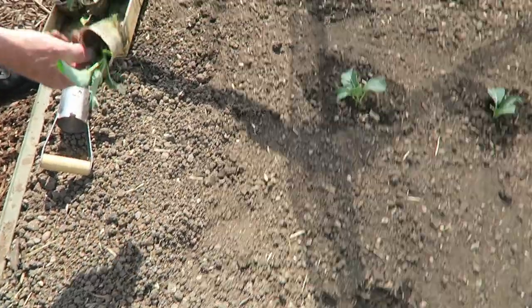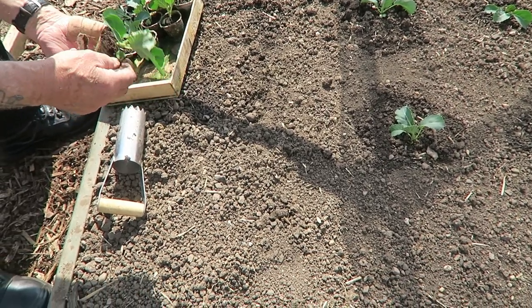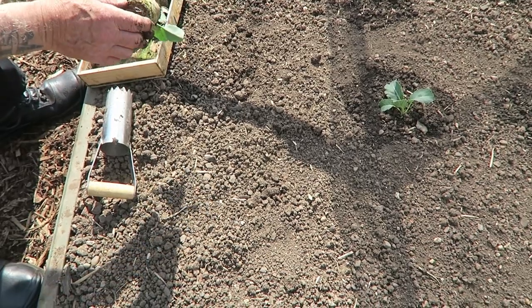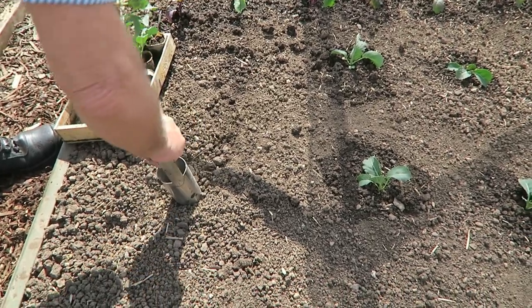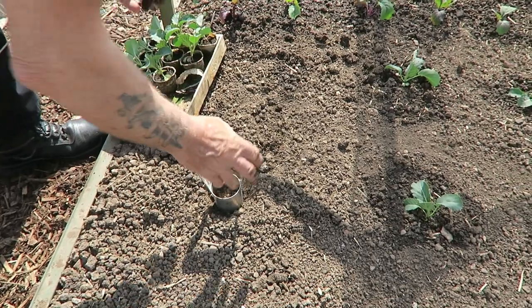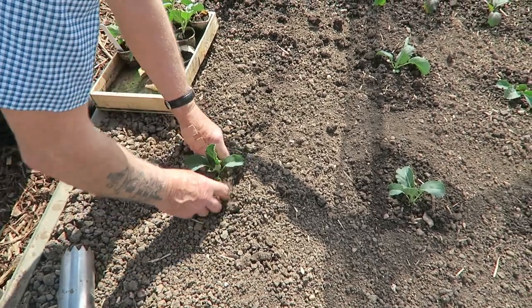Very dry. These have had a good watering, look, but they've been stood in the sun and have dried out again. Same as last time, I'm going to take the top of these collars off and just pinch the bottom out, okay? Because these are Sherwood, they make quite big cabbages. They're quite a big cabbage, but they're only a small tight head. They're very good. These will have to be watered in though.